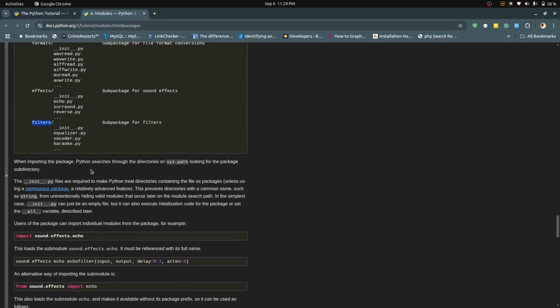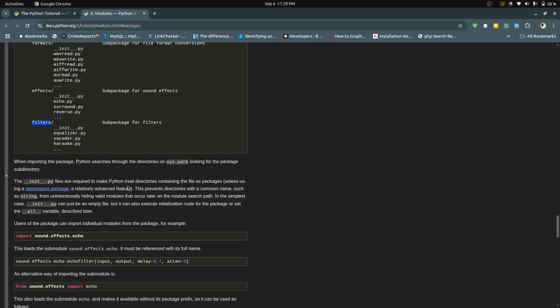When importing the package, Python searches through the directories on sys.path looking for the package subdirectory. The __init__.py files are required to make Python treat the directories containing the file as packages, unless using a namespace package, which is a relatively advanced feature.